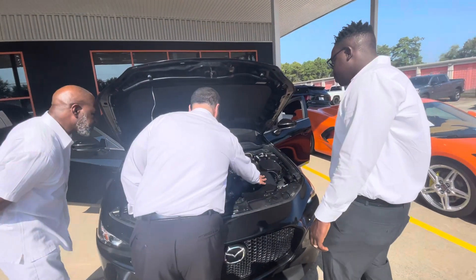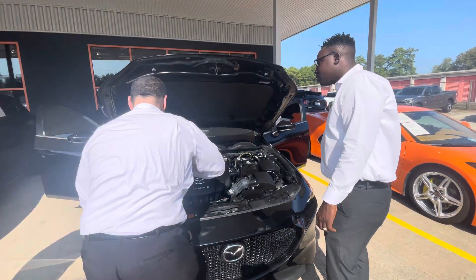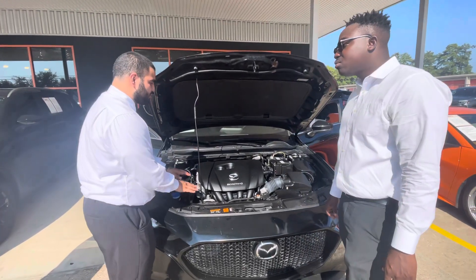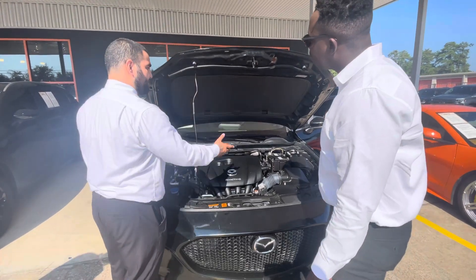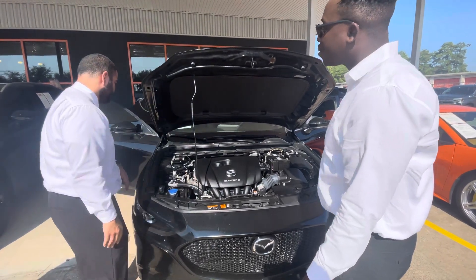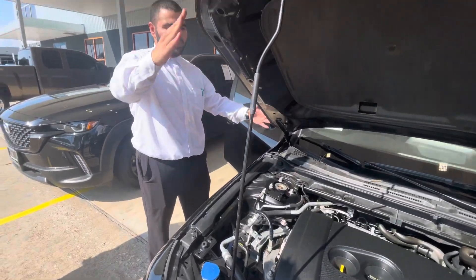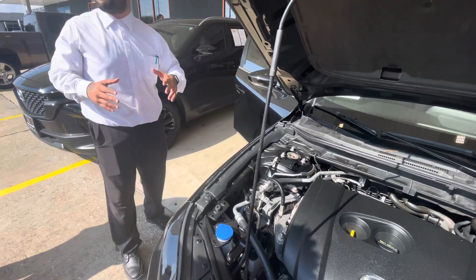You've got the battery over here, you've got the chamber right there, and you've got the brake fluid right there. A couple of safety features: if you get in a car wreck, this one is going to drop down so it doesn't impact you. This one is going to protect you from fire — if fire comes up, these things will melt, go down, and take care of the fire. Also, this hood will fold up like a teepee on the side so you're not impacted in a front collision.